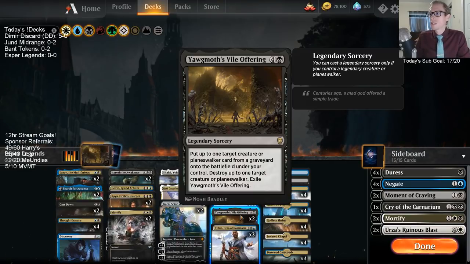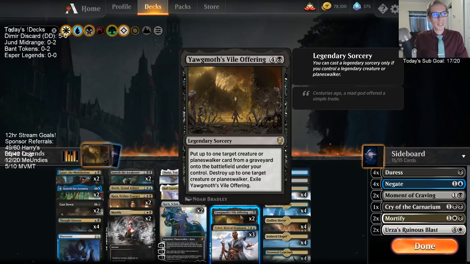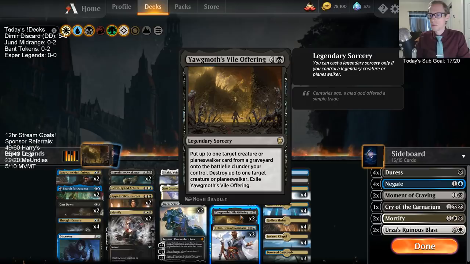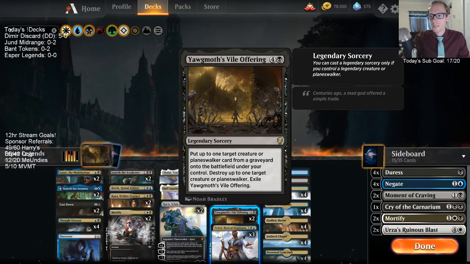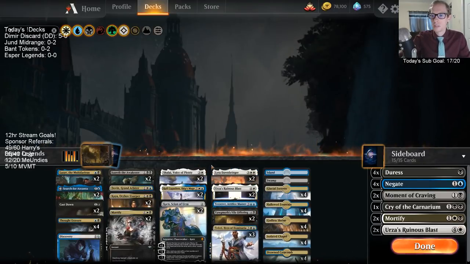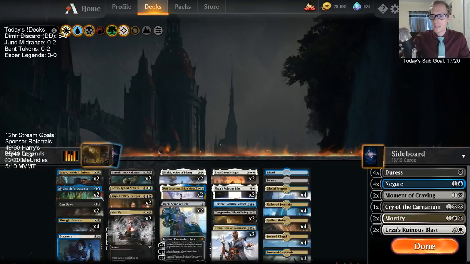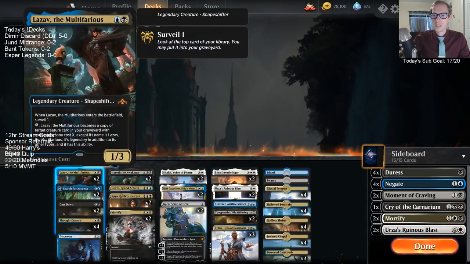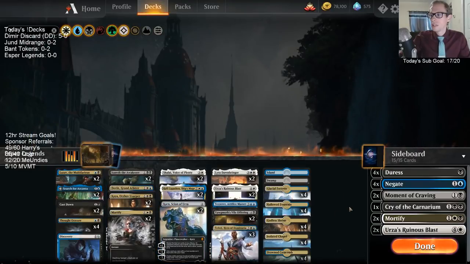Both of these, as you can tell by the black text box on the right, require a legendary creature or a planeswalker on the battlefield in order to cast. So we got to have a deck filled with legendary creatures and planeswalkers. That's what we got here. But there are just a lot of good, strong cards here in the deck.